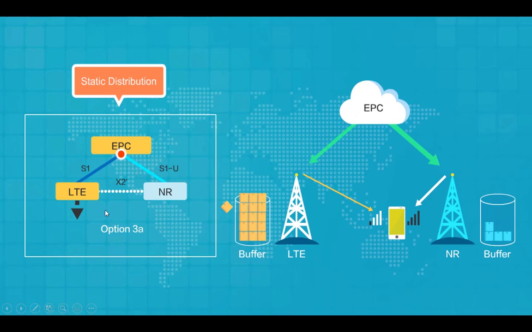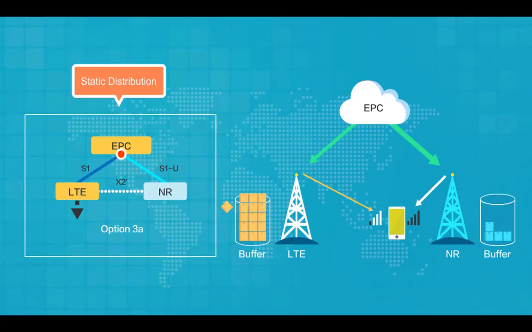Again we have LTE and NR. You can see in the picture which is clearly defining that in LTE network we have a lot of buffering, but in NR, in 5G network, we have low buffering. And what is buffering? Buffering is a delay while you are using any internet thing, and it's all about 5G network slicing and 5G network slicing solution.